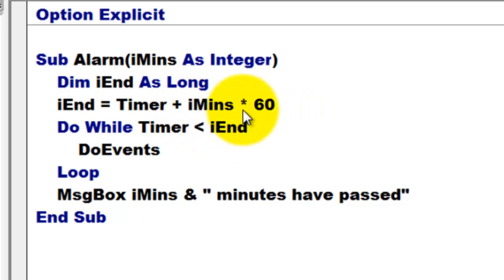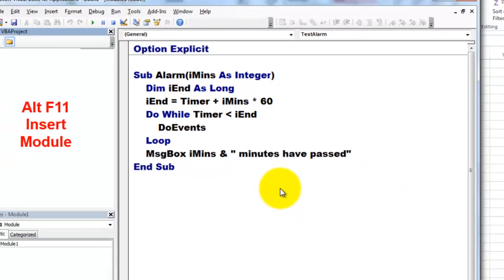So we have to multiply I minutes by 60 because timer is in seconds. Then we loop while timer, the seconds since midnight, is still less than IEnd. We don't want to block the system while this is looping, so we use the DoEvents subroutine. And finally, when the loop is finished, we tell the user how many minutes have passed.